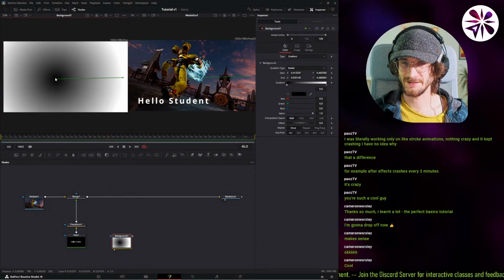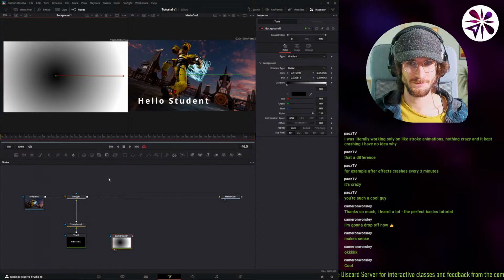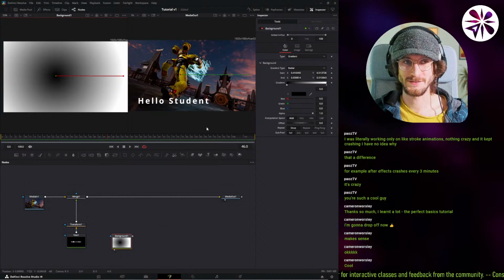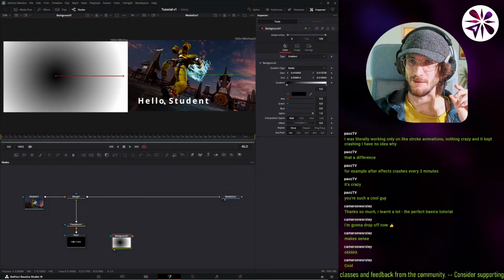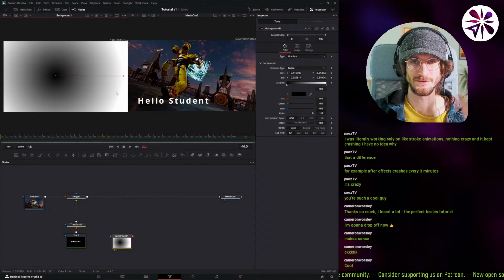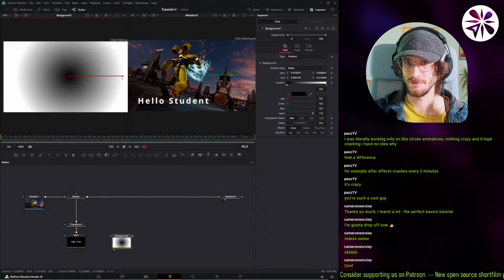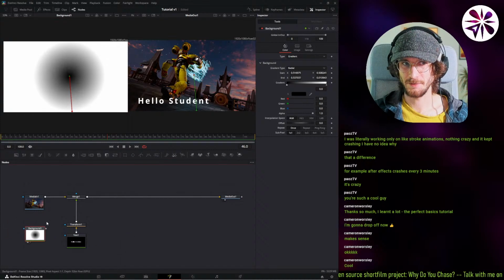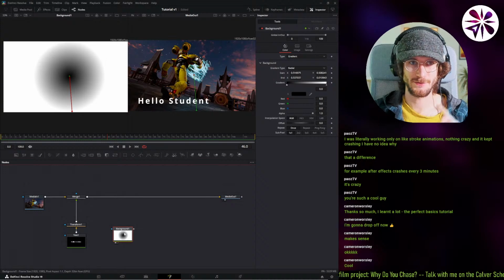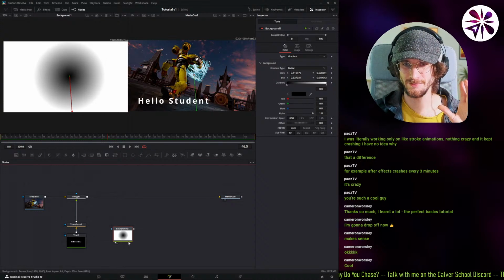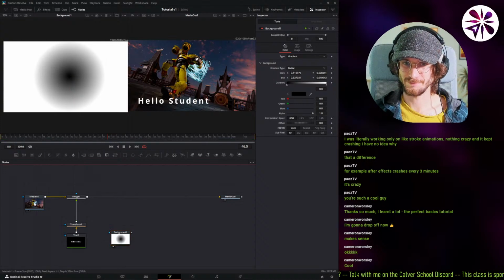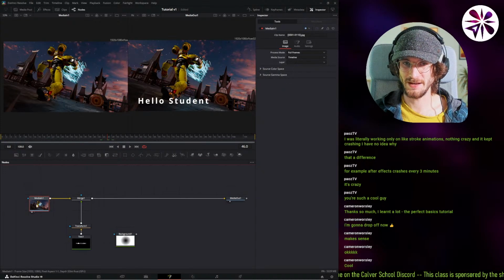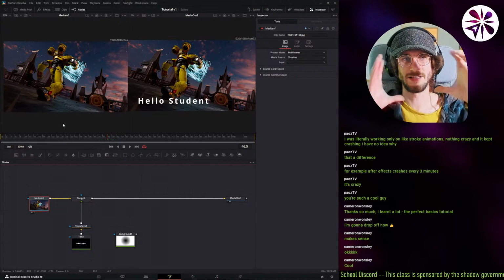I'm actually going to use this as an example for masking, because this is also something very, very important. For example, I want to have my footage masked out in the middle. I want it to be like a circle, right? I could use this background for that, but maybe that's a bit too far-fetched right now. Before I get into that, I'm going to show you masks in general before we use the background as a mask. So, as I said, I want to mask out this footage. I want it to be like a circle.